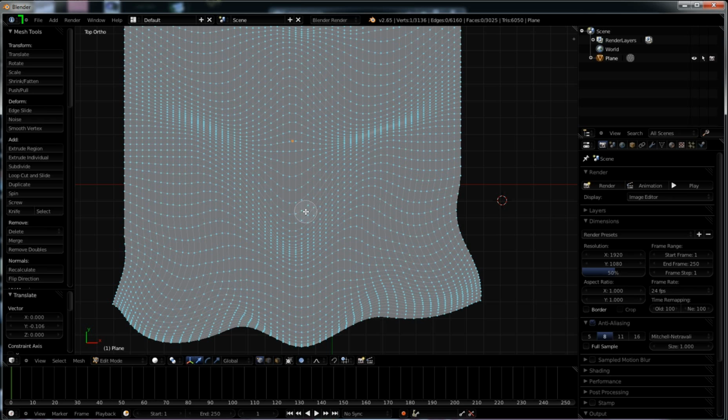I can use my circle select, and I can select my curves like this. I don't think I really want to select the edge ones, but I can select those going around like that. Maybe a few little, not those ones. Those ones are where it would be going down. So maybe just a little more down or up there.